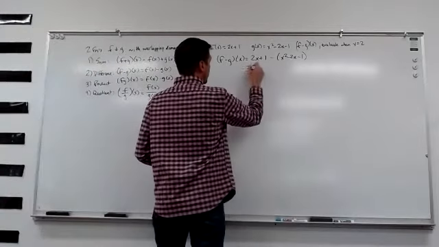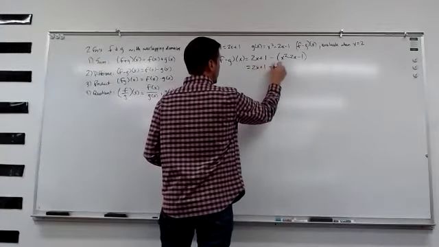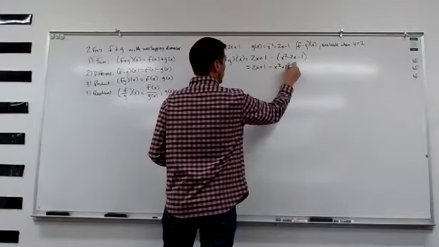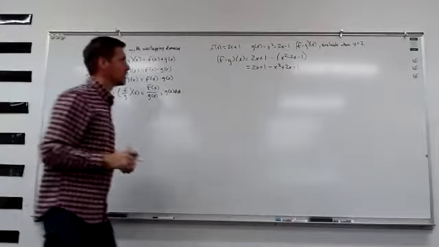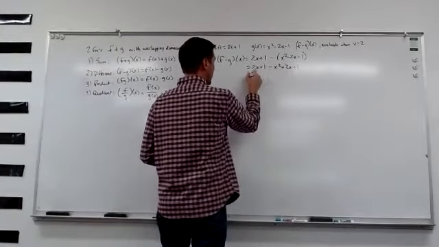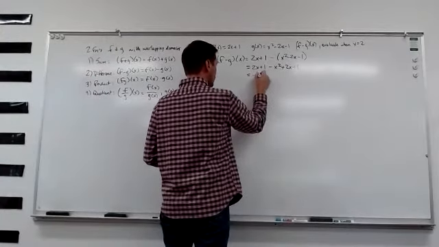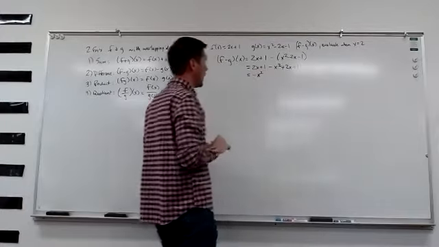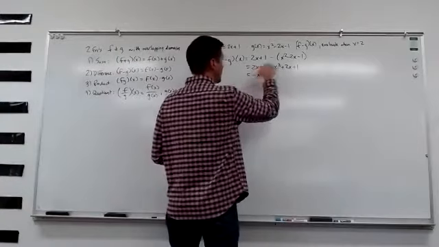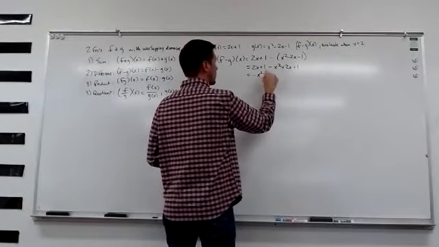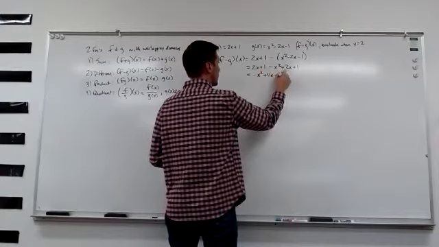So let's simplify. This is 2x plus 1 minus x squared minus 2x minus 1. We reverse the sign on everything that's in the parentheses there, and then we're going to combine like terms, and put the powers on the x in descending order. So negative x squared, 2x plus 2x is plus 4x, and then 1 plus 1 is going to be plus 2.